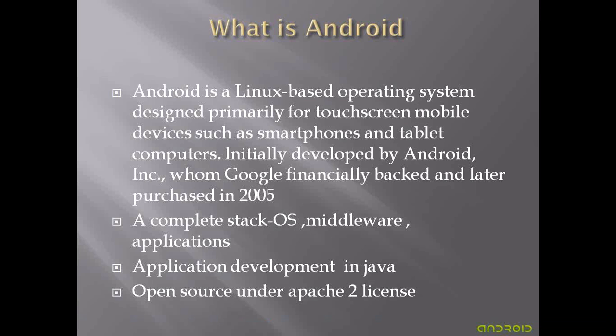What exactly is Android? So we have got an idea that Android has three layers. The bottommost one is the OS, the Linux-based OS. The middle one is the middleware, which interacts with the hardware and the application software. The topmost one is the applications layer, which we would be developing in a short course of time. I'll go to the next.